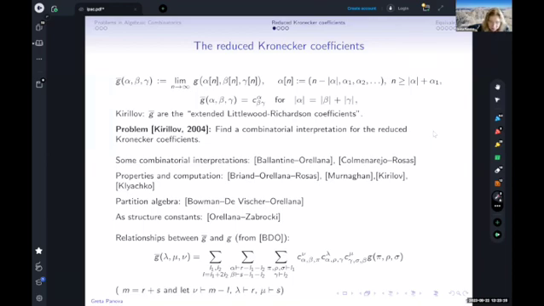And actually, there is another formula, but it has signs, which expresses Kronecker coefficients in terms of a sign sum from the reduced Kronecker coefficients. So, kind of motivated maybe by this relationship here, there were a bunch of conjectures for the reduced Kronecker coefficients, other than the general question.